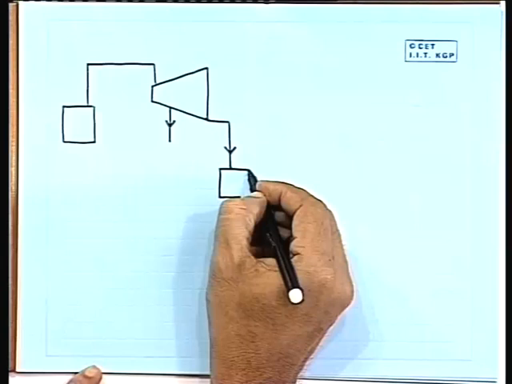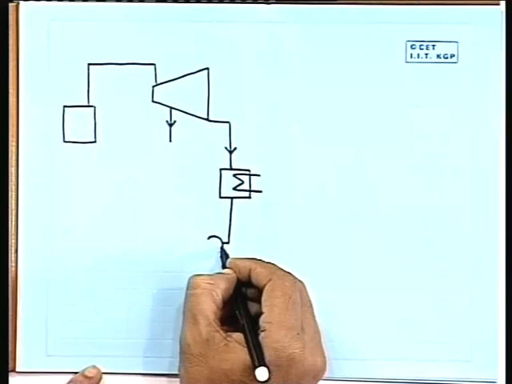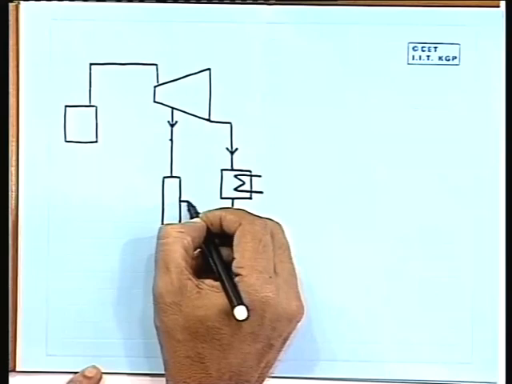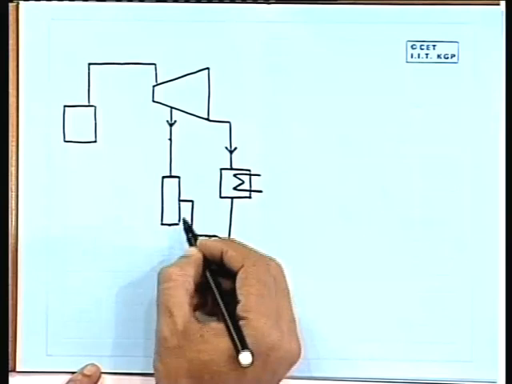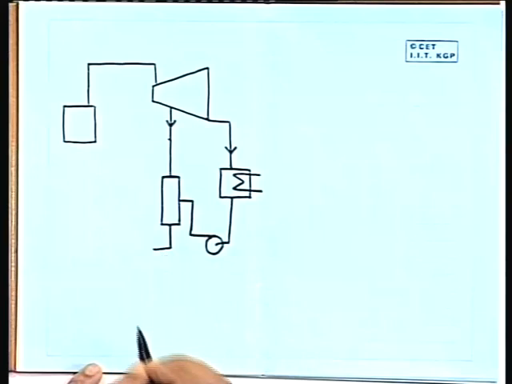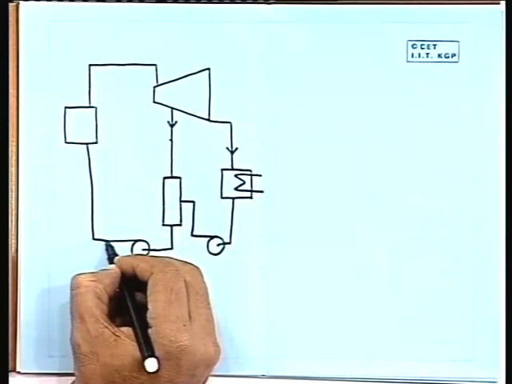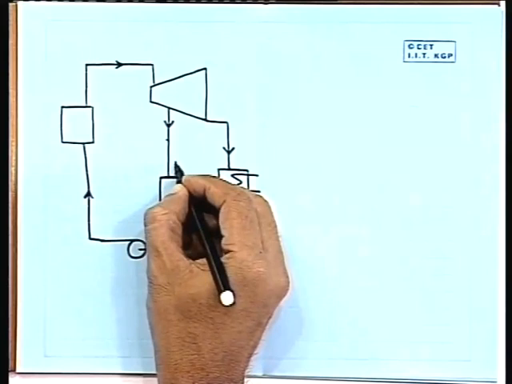This steam will pass through a condenser as usual, and then obviously you need a pump for pumping it. This condensate will be pumped to a heat exchanger, where it mixes with the extracted steam from the turbine. Now, the process will be controlled in such a manner that out of this heat exchanger, we will get condensate or water at the saturated condition. You need another pump, and with this pump it will go to the boiler. So I have drawn the cycle with only one feed heating. This heat exchanger is called feed heater, FH.